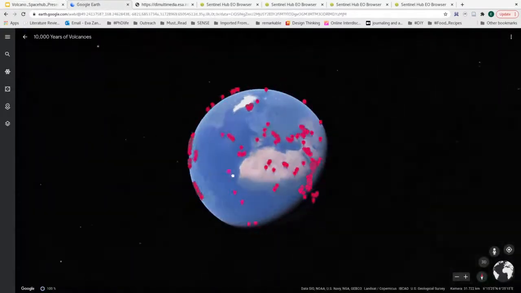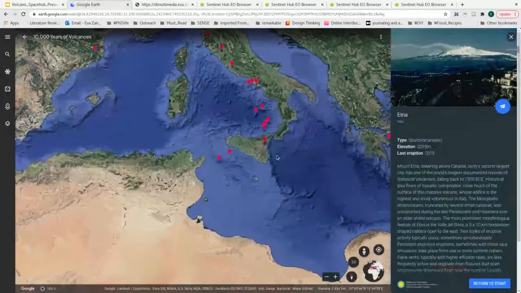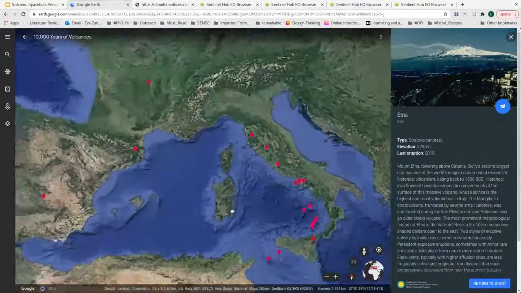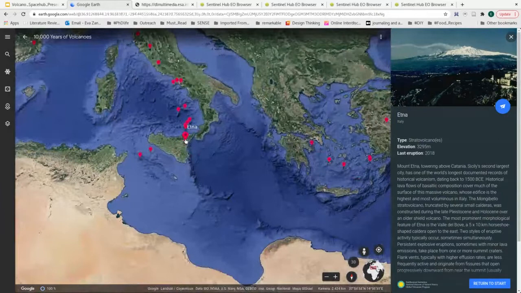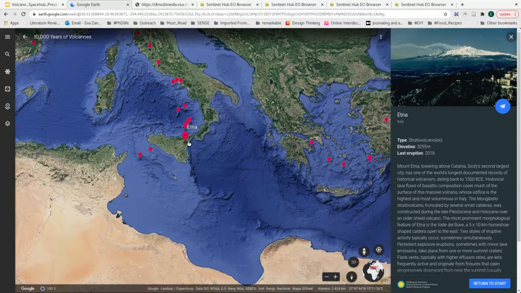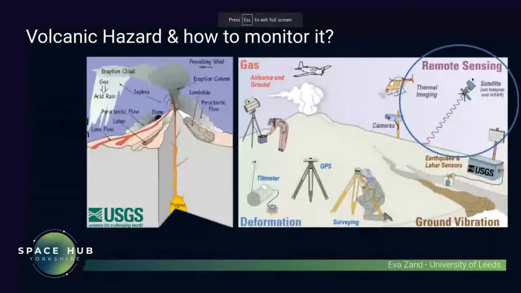Also, I wanted to point out that you want to remember Etna, which I hope most of you know, because here we are in the UK, and that's Etna. Maybe some of you have seen that on holidays already. It had an eruption going on, and actually still is erupting at the moment. It's basically always kind of active, in February and March this year, and we'll be looking at some imagery of this one later on in my presentation. So yeah, back to the presentation.